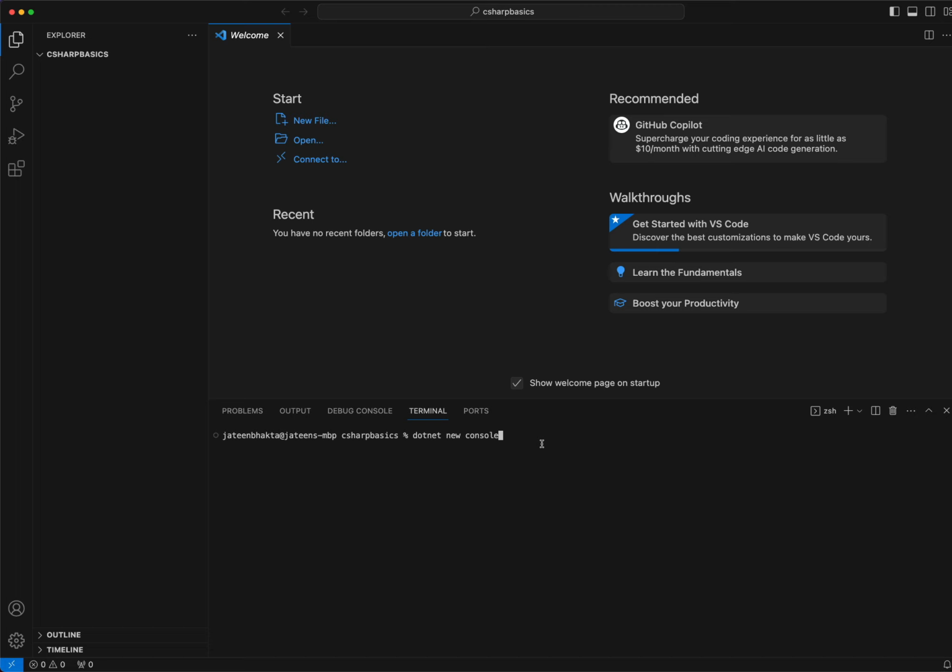So dotnet new console. And for now, we're just going to do dash dash framework, and we're just going to make sure we pick version 7. So we're going to do framework space net 7.0. And this is in their docs on how to do it through Microsoft.